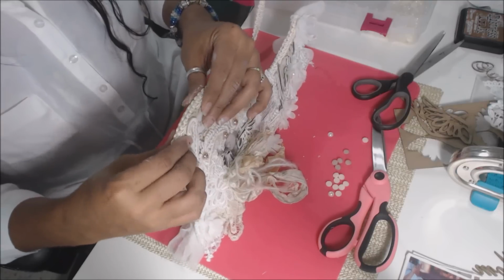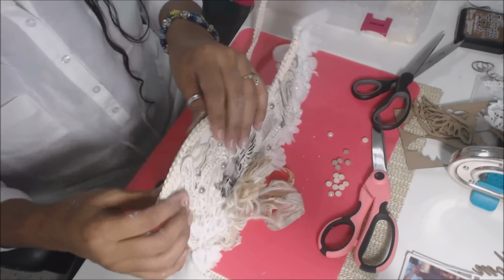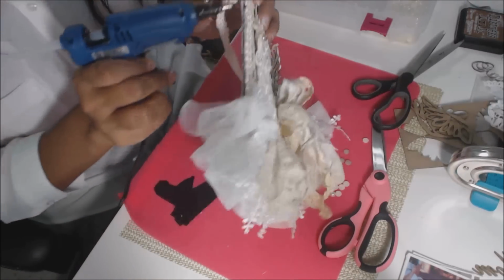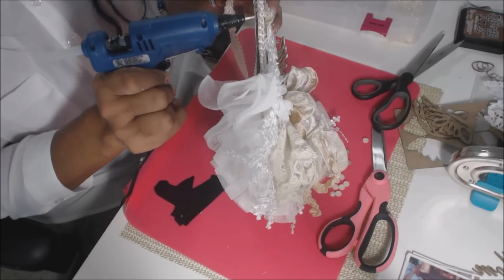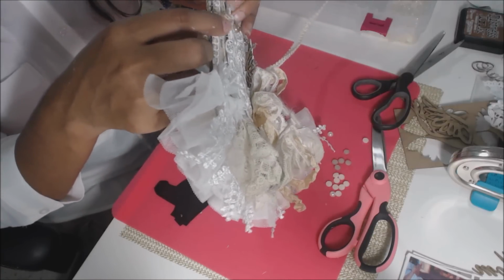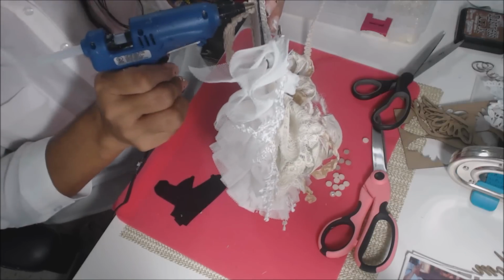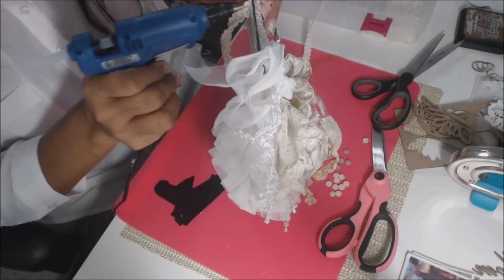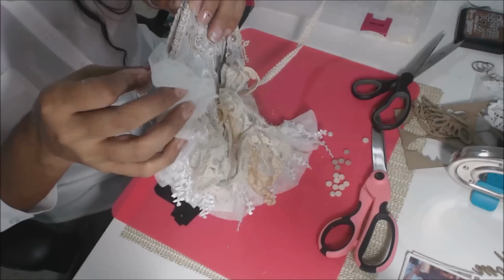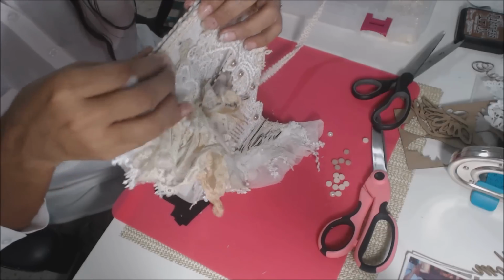But if you want, you can take some paint and just kind of go over and paint out that so you're not putting so much lace there. So I'm trying to go really close to the edge as much as I can possibly go so that I can sandwich those in. If that makes any sense to you. Sometimes it makes sense to me. I don't know. I don't know. Sometimes I feel like a nut, ladies.